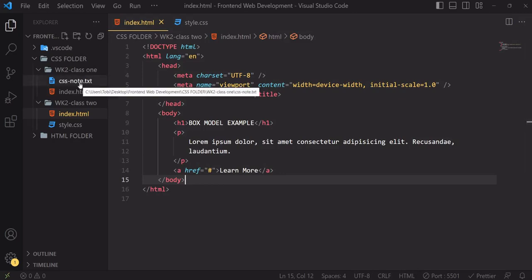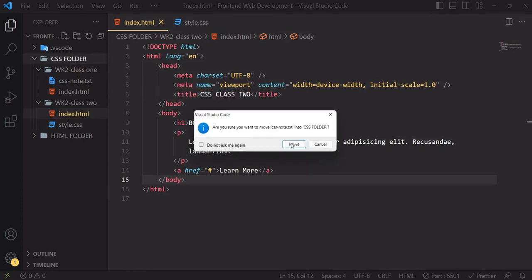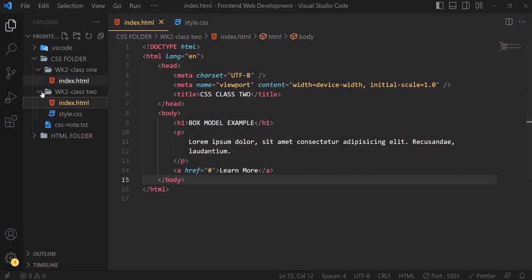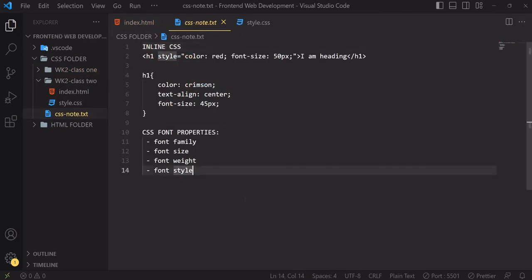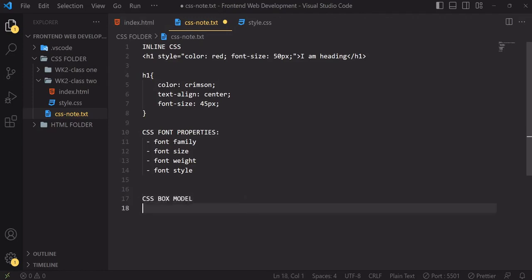So let me go to this note here. For the CSS box model, now let's look at the definition of margin.